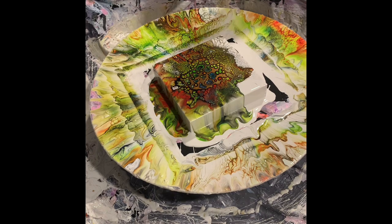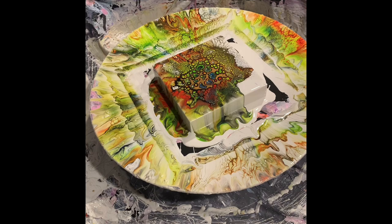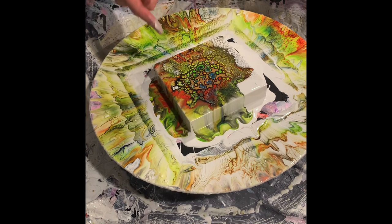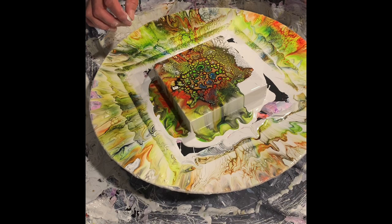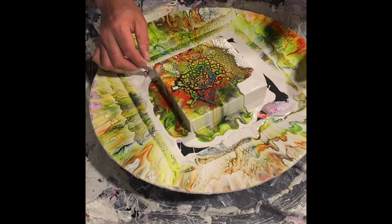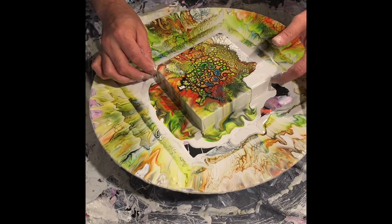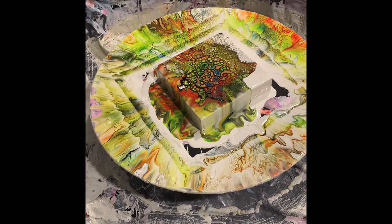You know what? I'm not even going to work it with the toothpick — not with this one. I think I'm going to leave this one alone. I like the way it looks as it is. Most times I only use the toothpick if some of the places have some funky, ugly shapes that need reshaping. In some ways it's a form of cheating, if you want to look at it that way. But a lot of folks like it because it does make a great design, so sometimes I'll put it in there strictly for design purposes. Blooms are blooms — there are only so many ways to make different blooms without trying to change things up to keep from getting bored.